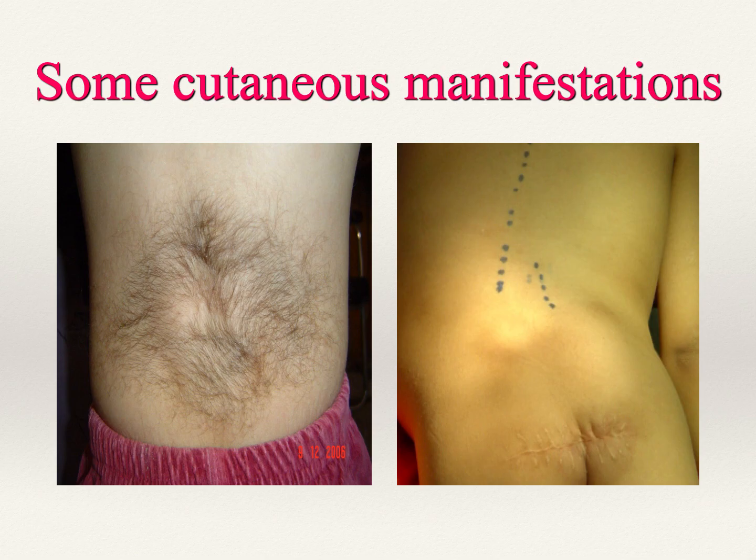You can see this is an intraoperative picture of another child. The dotted line is the spine, and you can see she has significant scoliosis. On the right side here, you can see there is a lipoma underneath the skin, and there is a scar of a previous myelomeningocele repair.